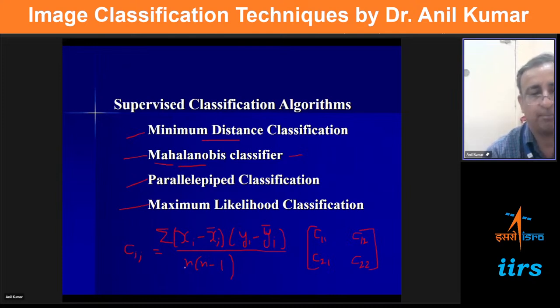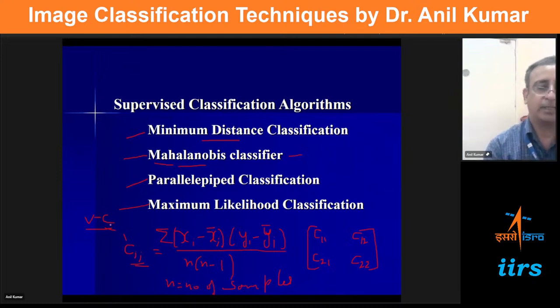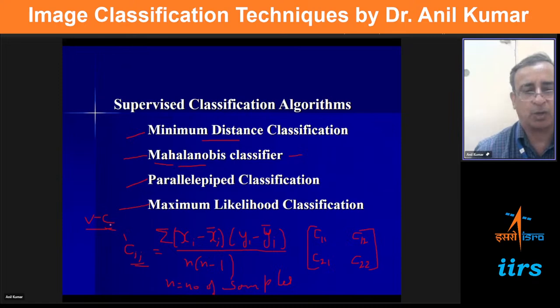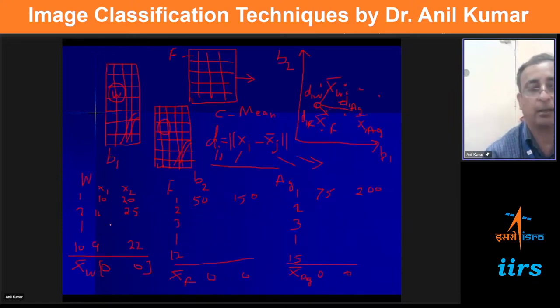And n is the number of samples here. So like this, you can calculate all these elements. i and j are the elements here of the variance covariance matrix. This is a variance covariance matrix. These things you may not get in the book, but in some of the papers you can find them. So overall, I'm stopping here.